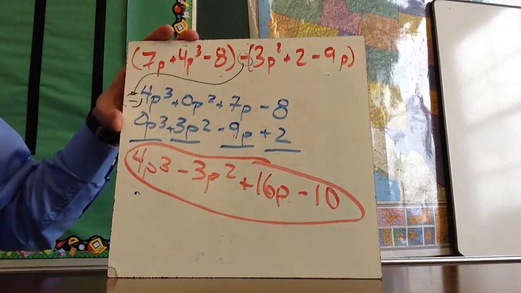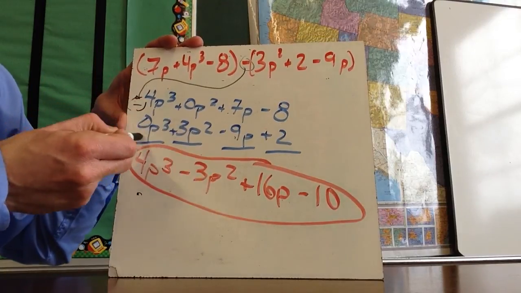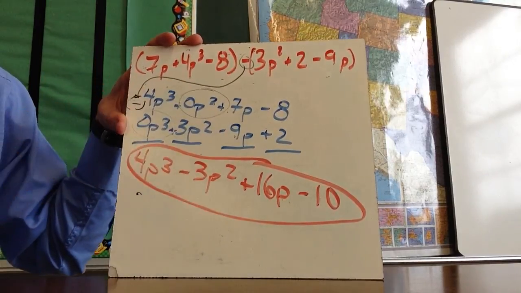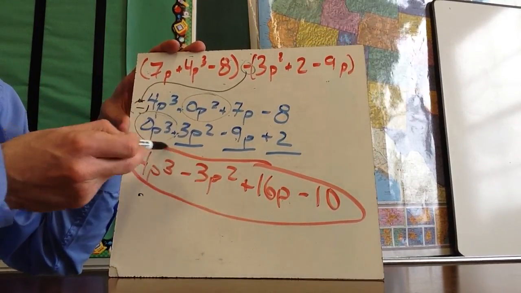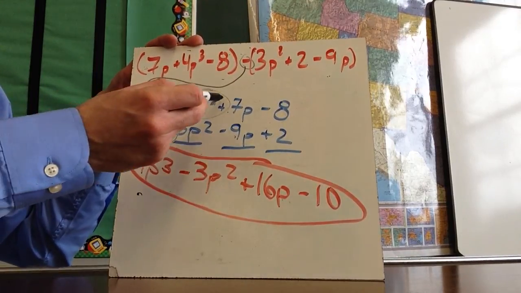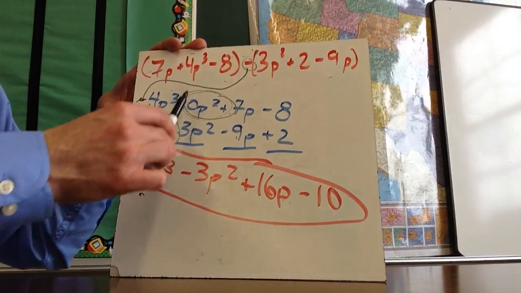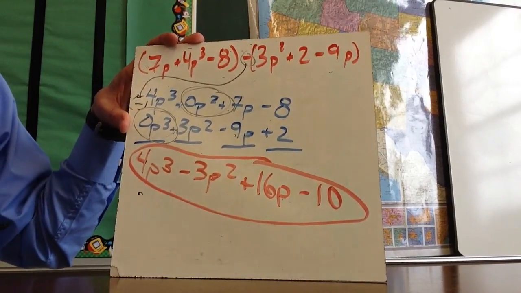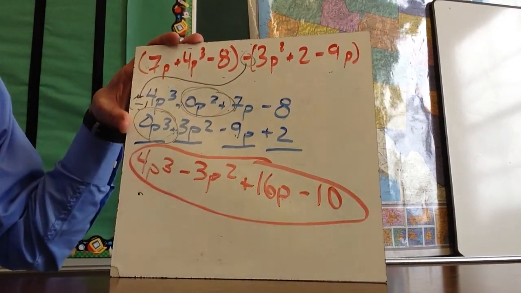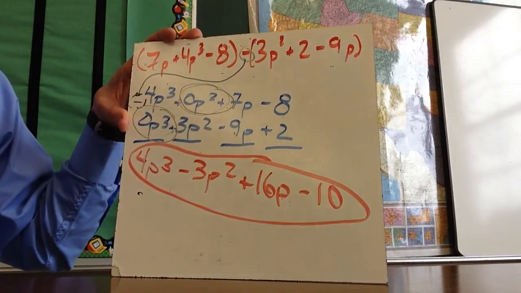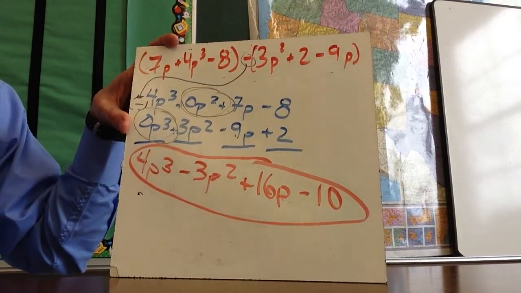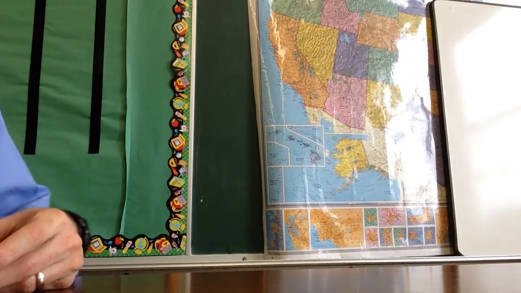Again, one of the confusing parts with this is having to deal with this part of it and this part of it. But as long as you're okay with how you got there and making sure that you fill in the blanks, you can't just move this 7 over here because you need to make sure that p squareds are lined up. But as long as you line them up, this method is just as successful as the horizontal.